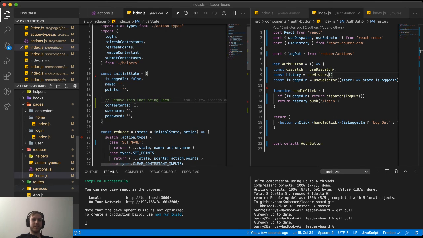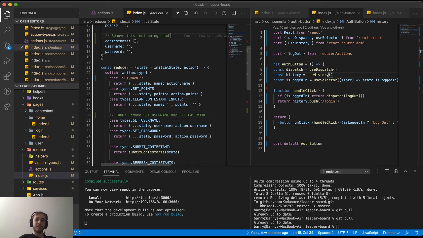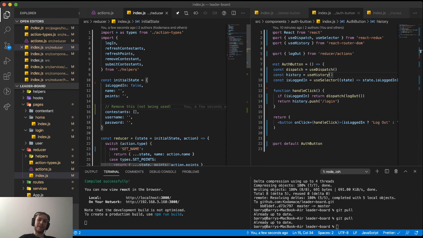Cool. This is pretty cool though. I'm pretty happy with what we've built so far, and how we're moving away from Redux to Firebase. I think that might be confusing as well, because you're asking why are we using Redux? We don't have to, and you're absolutely right. This name and points thing, we don't need to put in Redux. We could just put it all in the same component, update states, and pass through the submitted thing without using Redux state.